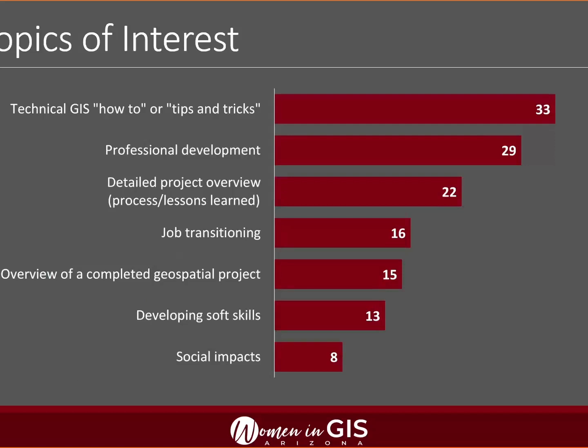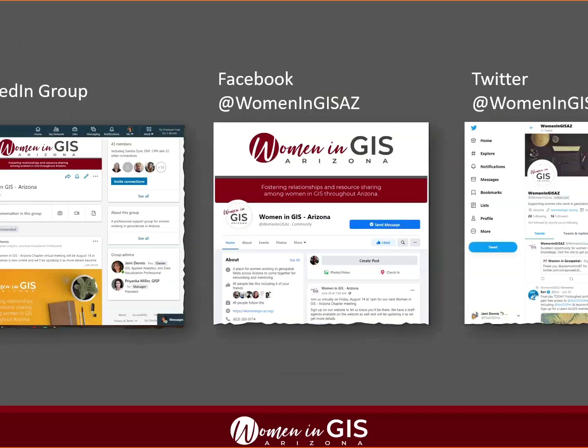So we ran a poll to see what our members or subscribers really wanted. Of course, you can see here the top 3 were technical GIS presentations and professional development. Our next meeting in November is going to be about professional development, and I would encourage you all to go ahead and join us. Now, since the next slide is all of Jamie's pet projects, Jamie, would you like to talk about those?